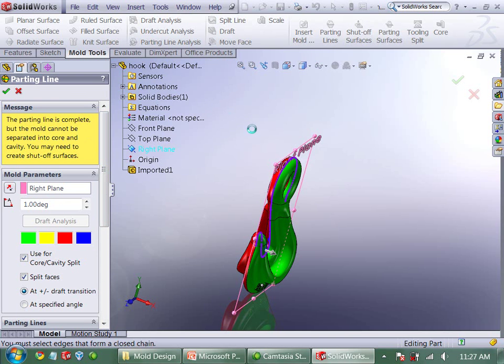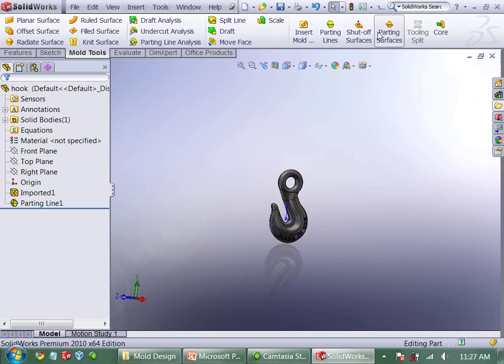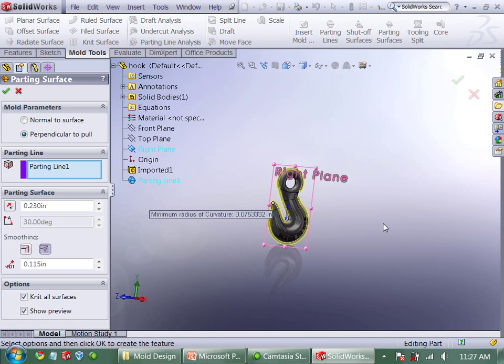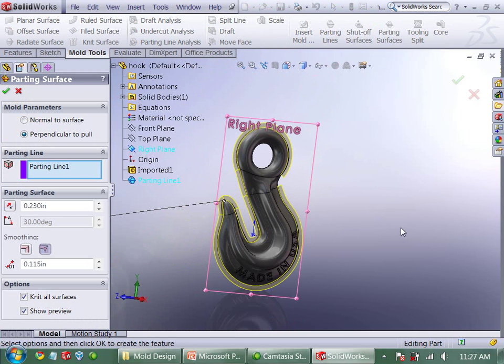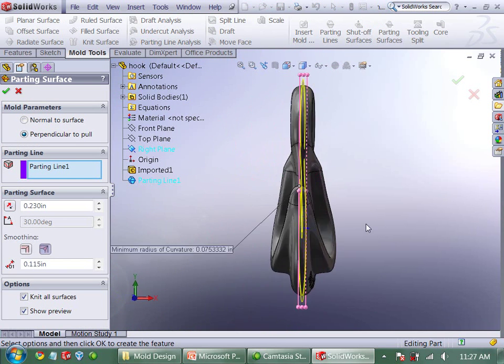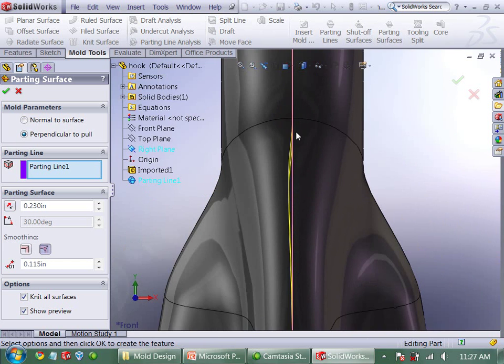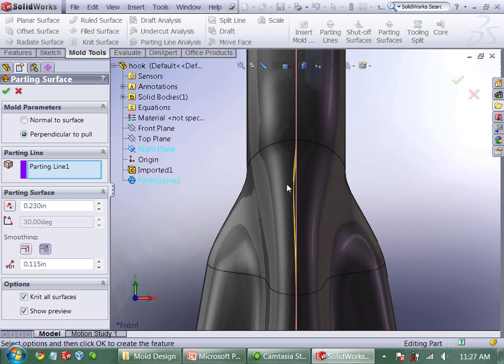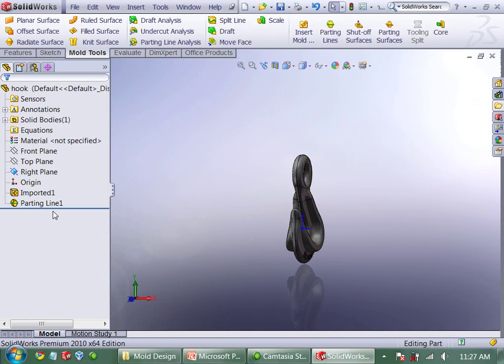The problem ultimately I run into is when I go to try and create a parting surface. The parting surface is incomplete, it's not planar, so I run into issues when I go to do the tooling split and other things. If I call up a parting surface command, you'll notice the issues I'm running into. Although it's small, you can see a bit of deflection in the parting surface, which will cause a problem later on. So I'm going to bail on this method of creating the mold and use some of the other less automated tools, in particular Combine.